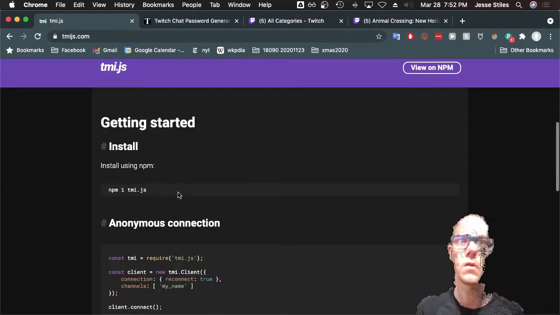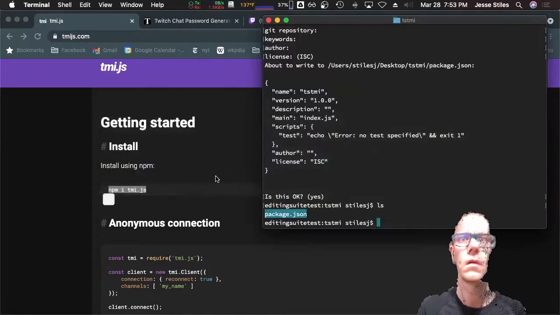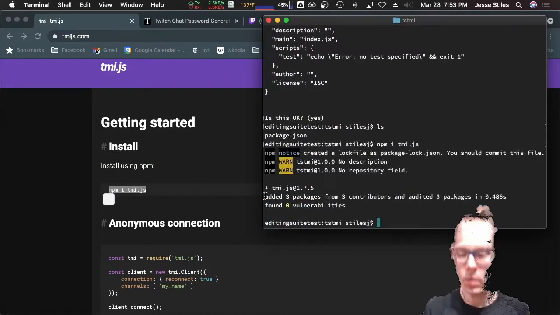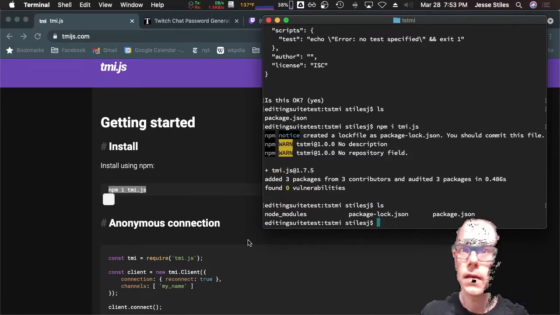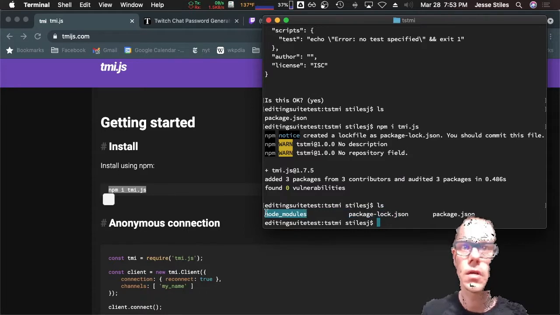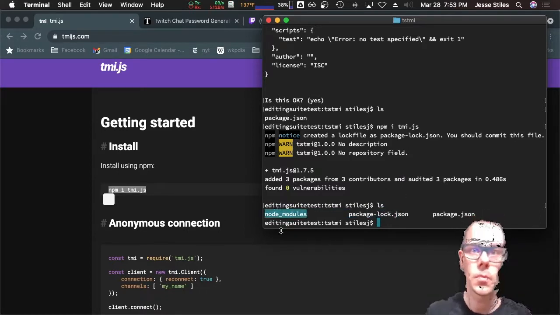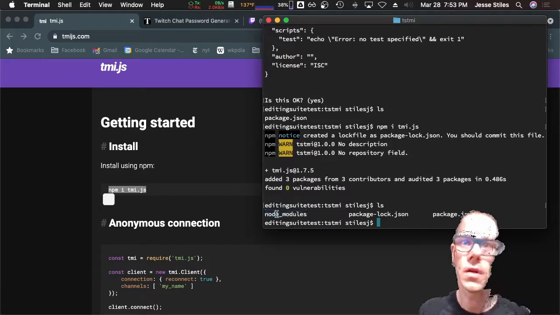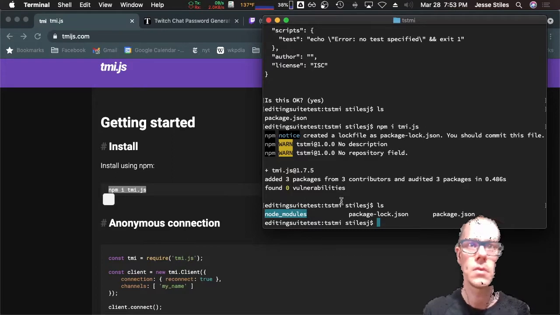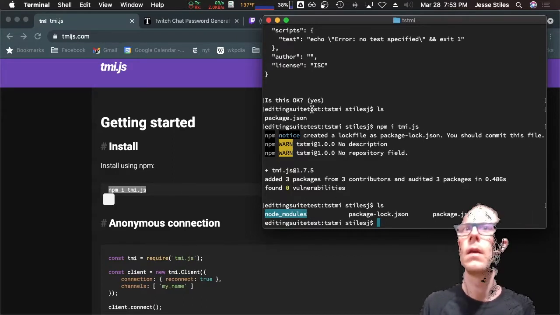Now let's install this library with this command. Okay, if we ls, we now have the package lock file, plus this folder with all of the things. As a reminder, if you're sharing your project with other people, generally you do not want to include this folder. You can let them install these libraries themselves. And that's all we need to do in the terminal.